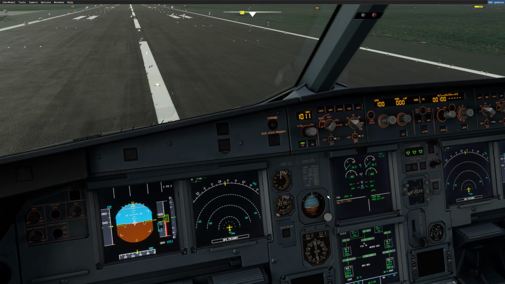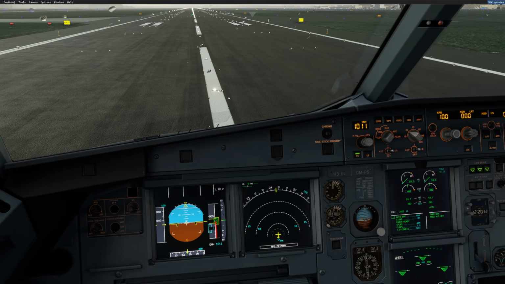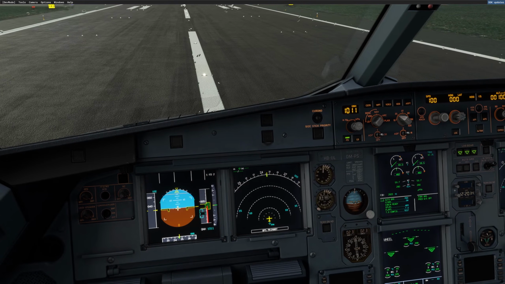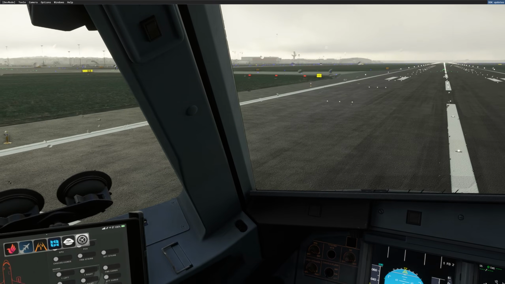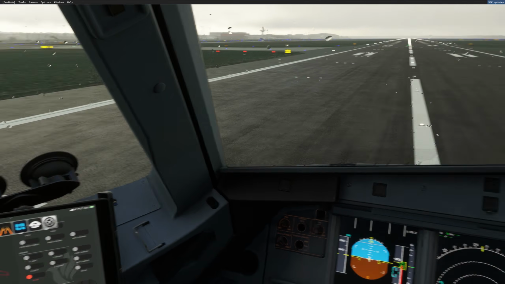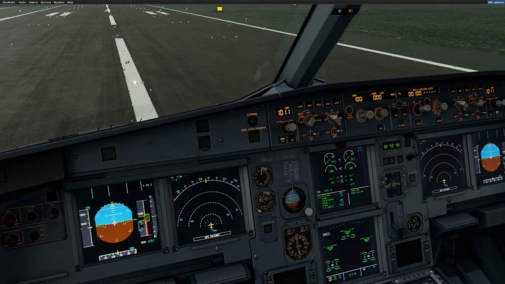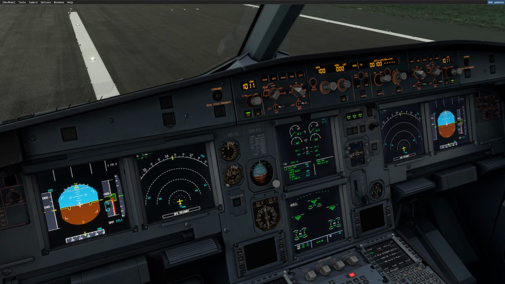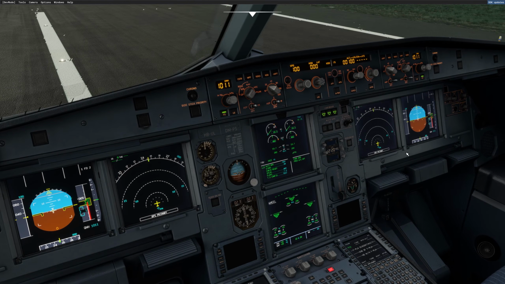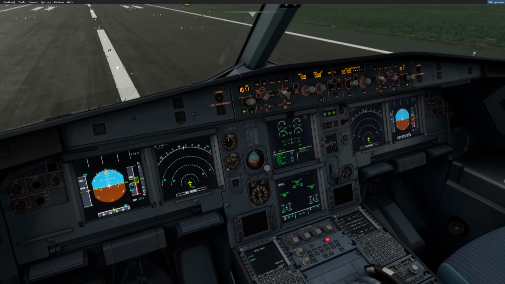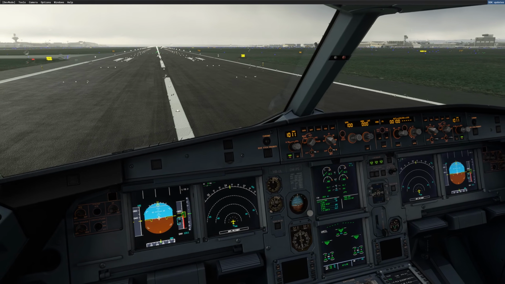So this is the failure panel fixed. So now we have a perfect aircraft. And let me show you now the training scenarios. Right now we are sitting in Frankfurt on runway 25 left. The aircraft has been started as you find it when you start your MSFS. I didn't put anything there. And I will show you how we can fly a training scenario with FSiPanel.